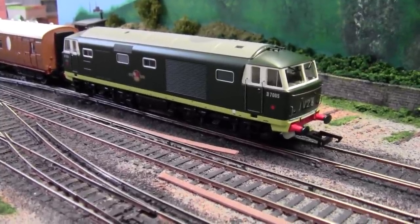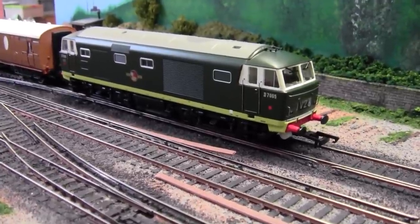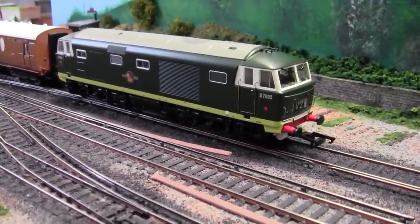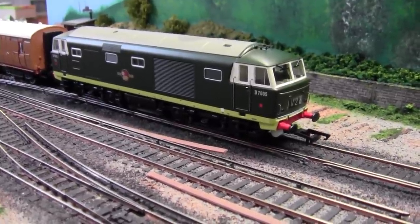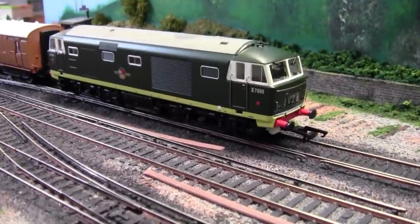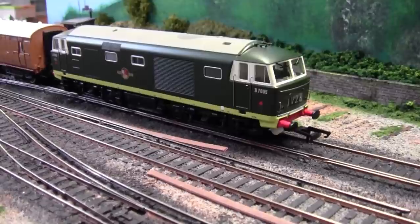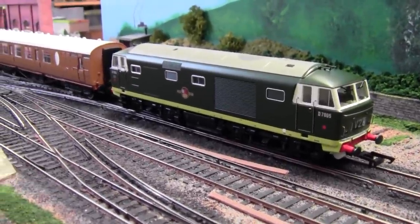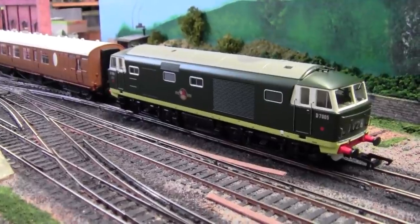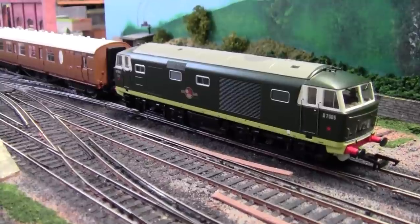And I hope you've all enjoyed the journey to South Shields, behind this Class 35 Hymek, running number D7005. So I hope you've had a pleasant journey, and I hope you're all keeping well. And as you can see, this is a brand new loco to the layout.